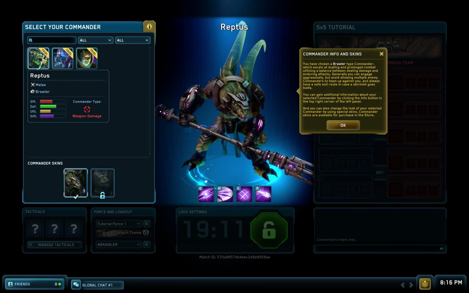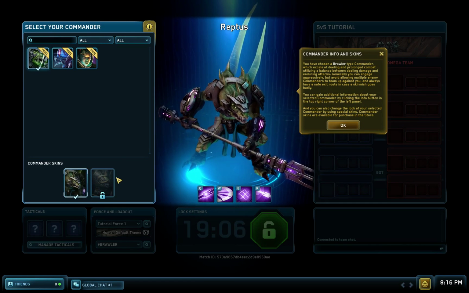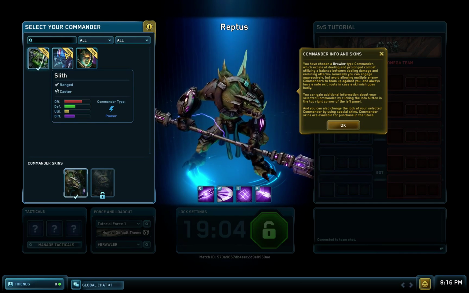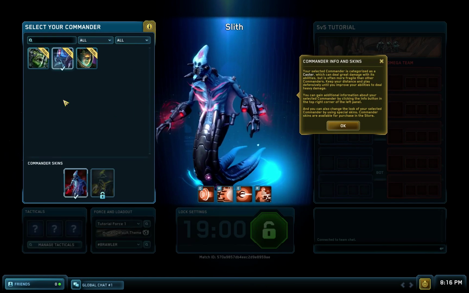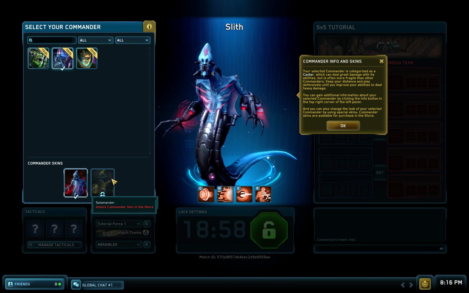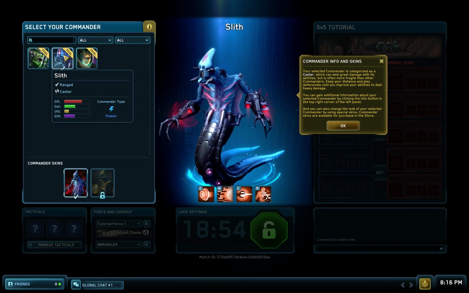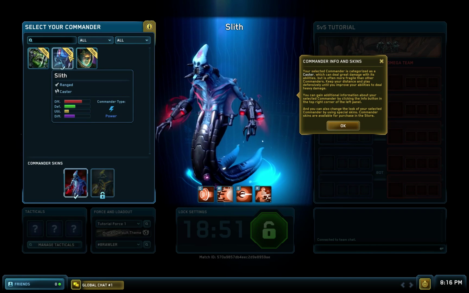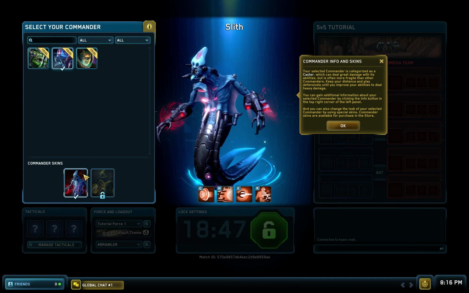enduring attacks. Generally, you can engage aggressively, but avoid allowing multiple enemy commanders to team up against you, and always have a safe exit route in case a skirmish goes bad. Your selected commander is categorized as a caster, which can deal great damage with its abilities, but is often more fragile than other commanders. Keep your distance and play defensively until you improve your abilities to deal heavy damage.